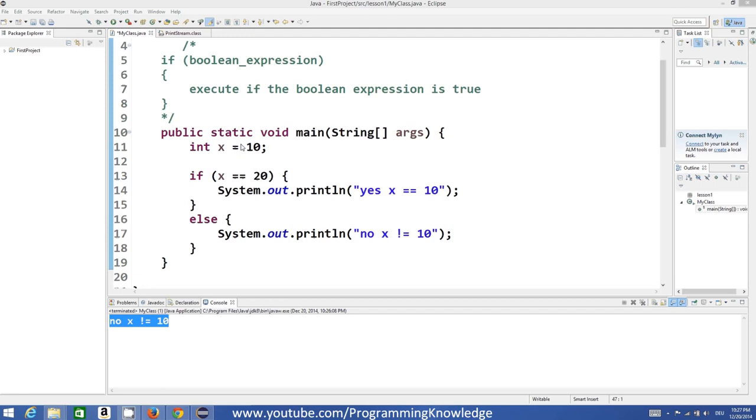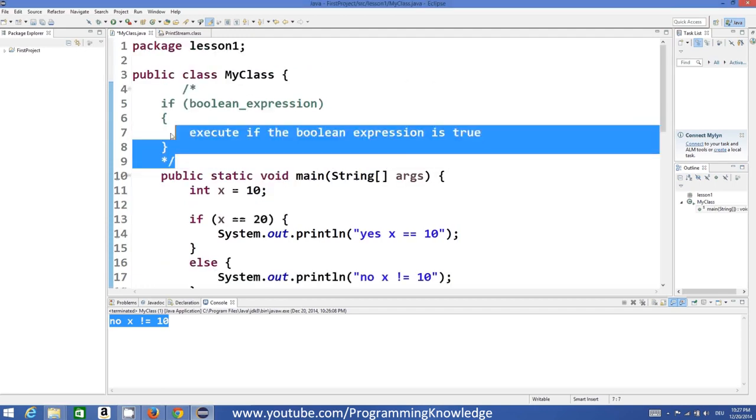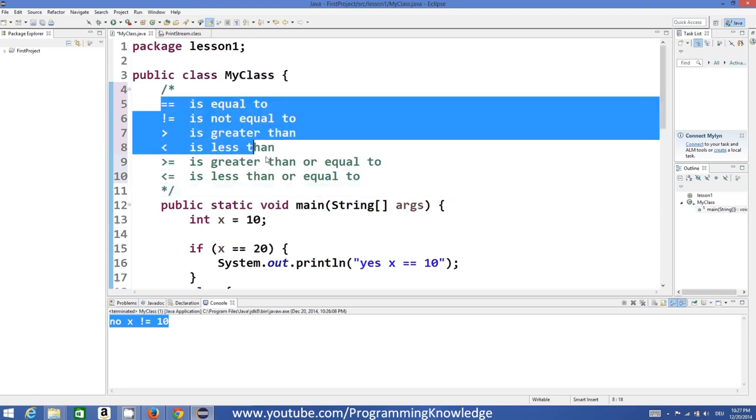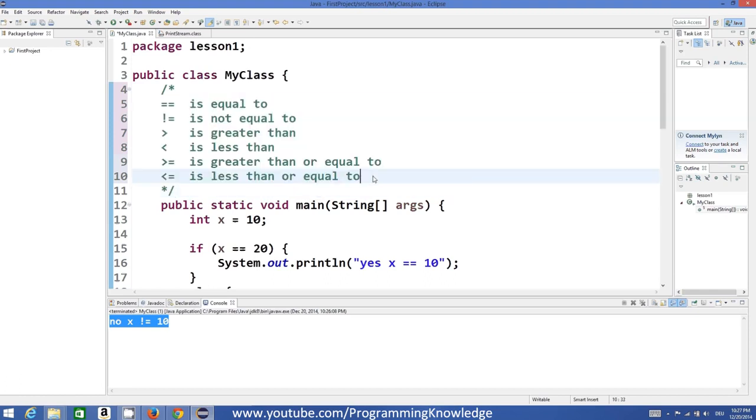So I will show you all these comparison operators in Java. These are some of the comparison operators we use in Java. First, I've already shown you, whenever you write double equal, it checks the equality, right? And whenever you write this exclamation mark, I don't remember the name of this, and equal to, then it checks the non-equality condition.